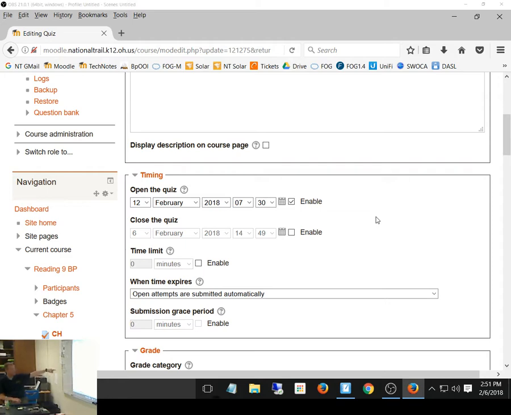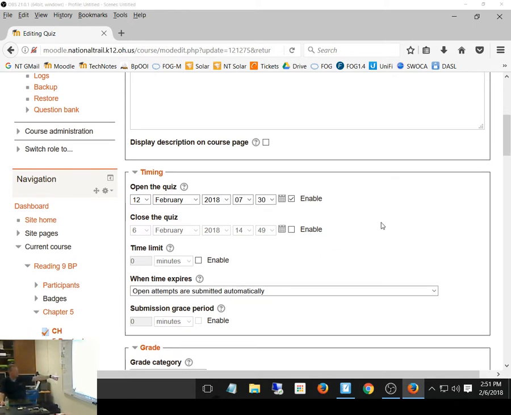I don't personally ever put close on there. You can if you want to. If you have it set to only do it once, but you might have a quiz that they can take as many times as they want to between now and next Friday, then maybe you do have a close date, okay? If you've got some reason to have the quiz closed, after that date, they can't enter it even if they've never done it before. So I normally don't set that. I could see definite reasons to do it though.